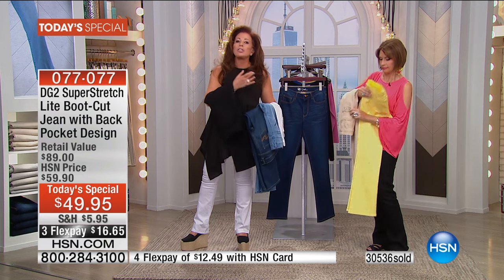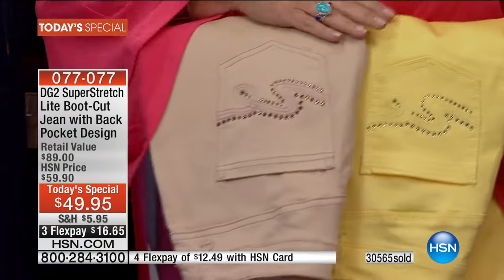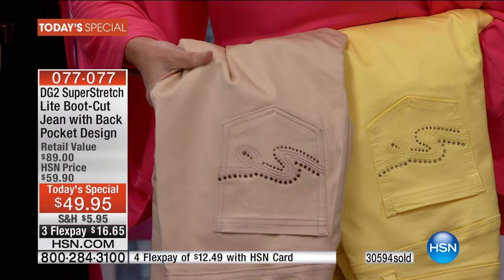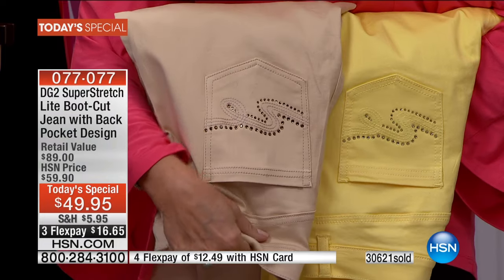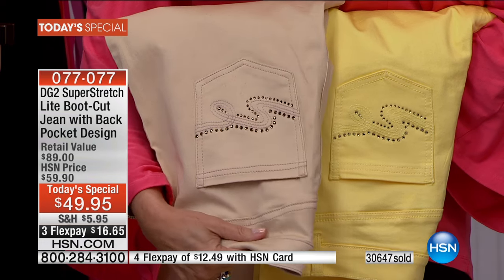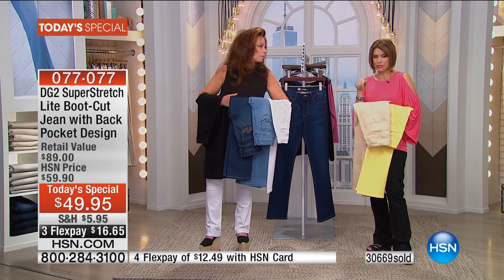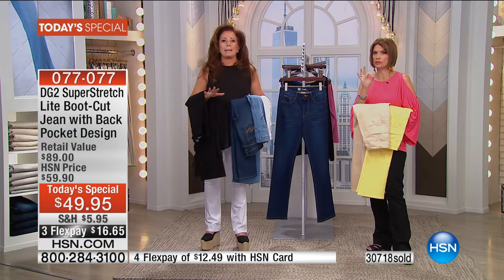Remember, in color — the white, the cappuccino, the pink which sold out, and that beautiful shade of yellow. If you're sitting on the fence between a size two and a four, go to the four — you want that little bit of generosity. And the embellishment we did on that back pocket, the subtlety of the embroidery, is way beyond a $49 jean. That is just a steal. Are you able to get free shipping? That's what I'm going to do — I'll switch back to the operator and get the comfort waist ones too.